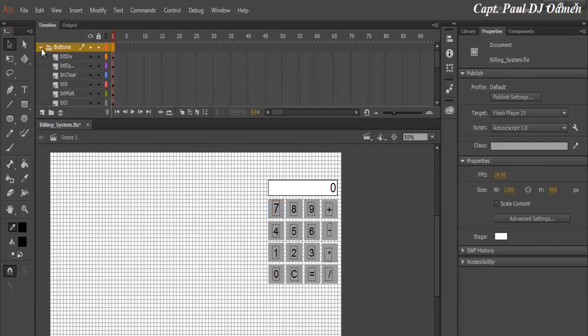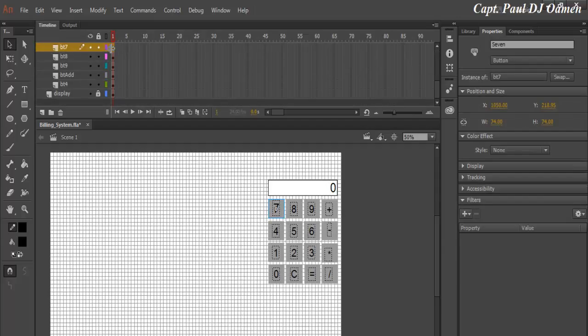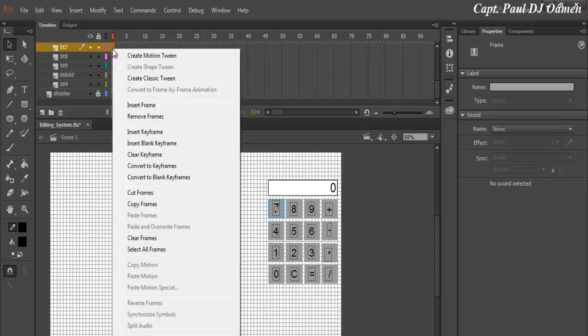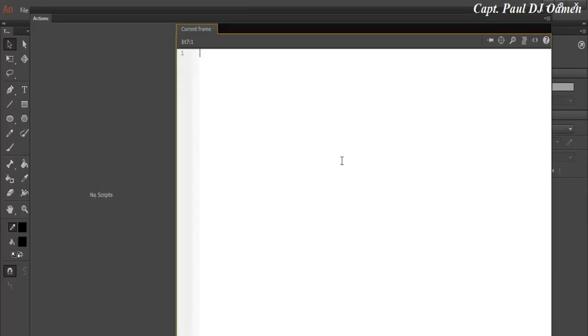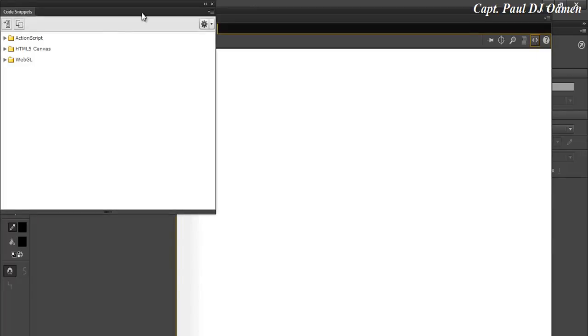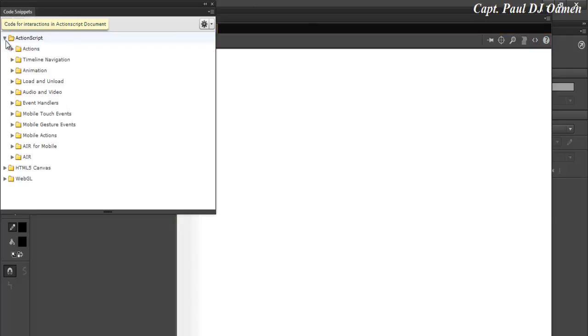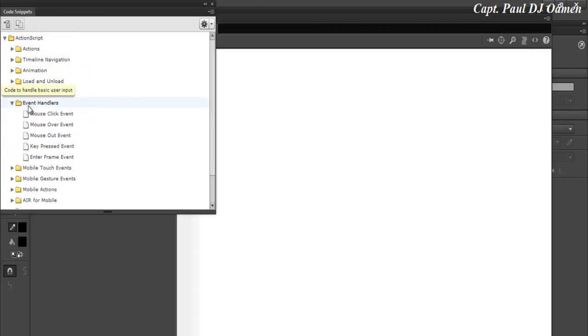Let's drop this down. Let's select button 7 right there, and we right click on the first frame of button 7. Let's select action, and right here click on the code snippet, drop the ActionScript down, and I'm going to select event handler.